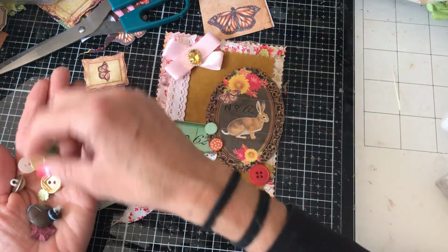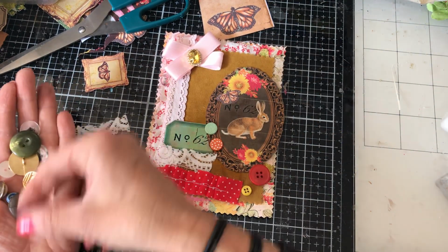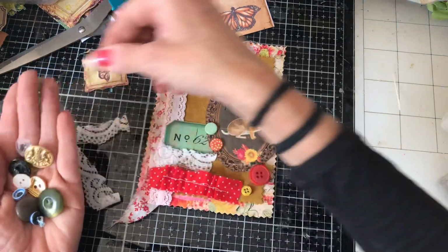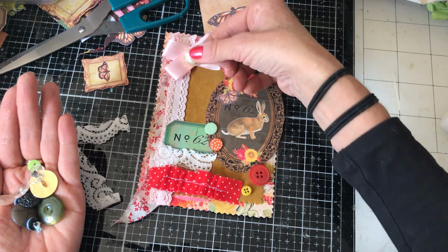Oh, that's not very nice at all. I thought that was going to look quite nice, but no, it's hideous. Literally hideous. No.